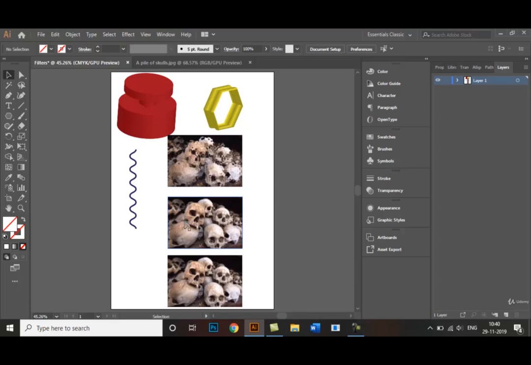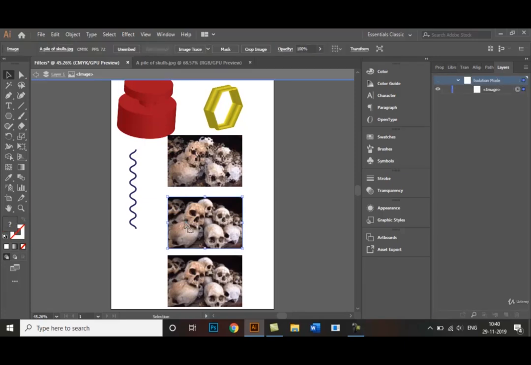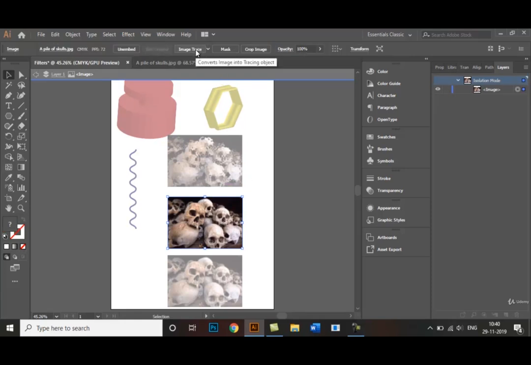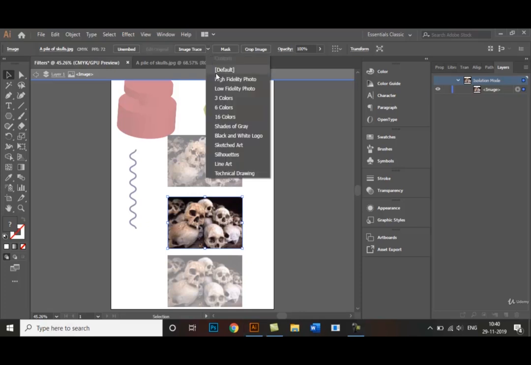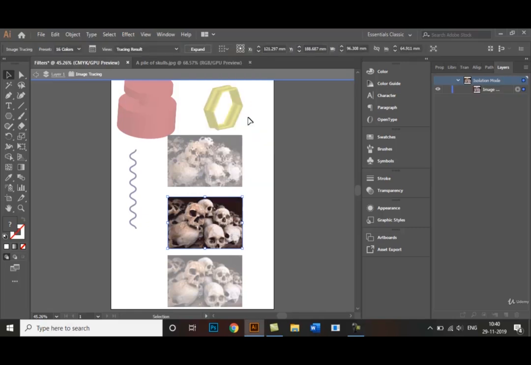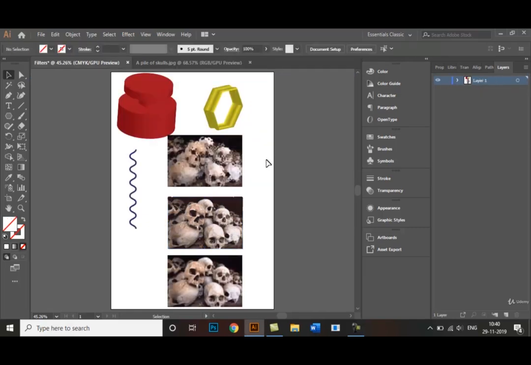Now similarly, if we just double click on our image, we come to this image trace option right here. So if we click on this drop down box, image tracing presets, we can choose any of these options from here. If we click on 16 colors, you can see it becomes kind of like a vector image, right?